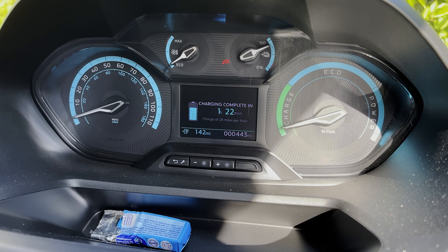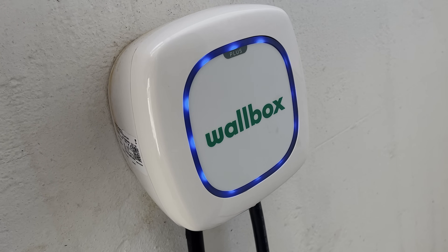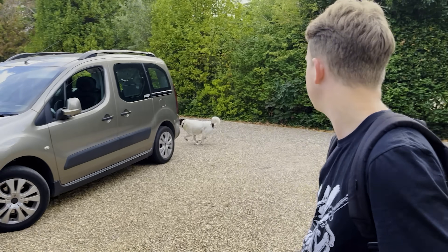I've just had a message from the Wallbox Pulsar app saying I'm all good to go, but the van says I've still got another hour and a half to go. The communication between the van and the Wallbox isn't quite what it should be — though it's software-updatable. The Wallbox did prompt a software update when first set up. If you've got an Apple Watch, it's really handy — the message appeared on my watch to say the van is good to go.